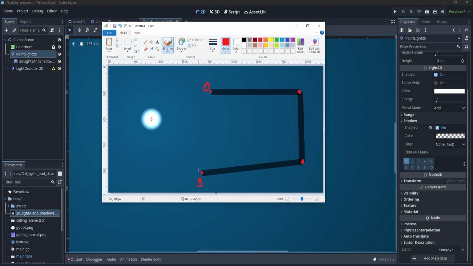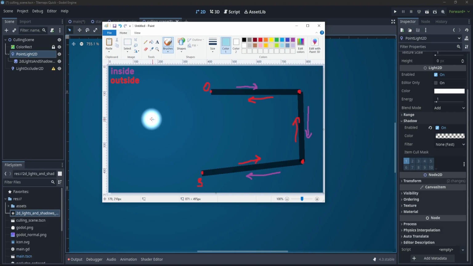What happens is that depending on the order in which I started drawing this, I'm going to go clockwise to see which edges are inside and which edges are outside. So if I were to go clockwise, this edge would be inside, this edge is going to be inside, and this edge is going to be inside. After reaching the third point, I'm going to go around the edge, and if I'm turning back, this edge is going to be outside, this edge is going to be outside, and this edge is also going to be outside. Now, what does this mean for us?